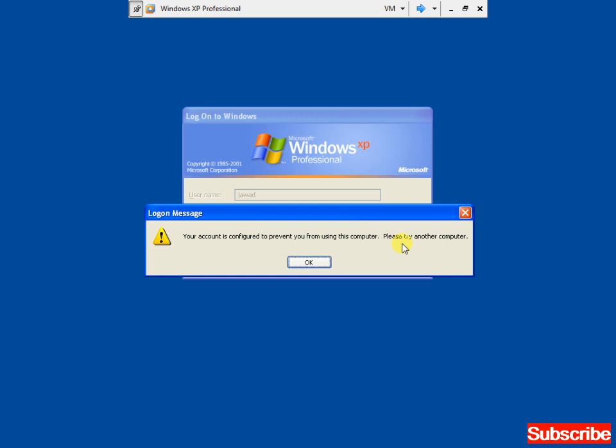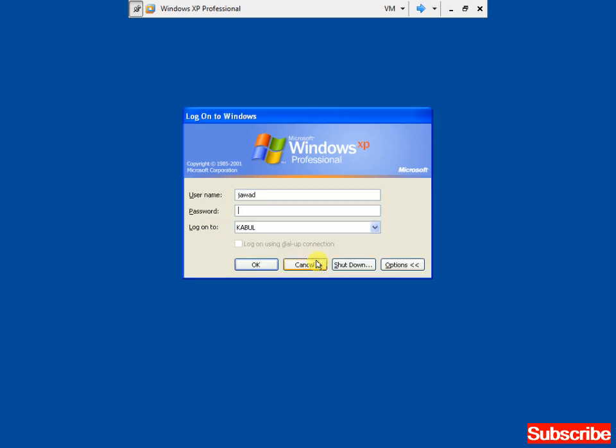Is it clear? So he is not allowed to log in on this computer. That is called computer restriction. Is it clear? One is time restriction and the second one is computer restriction.